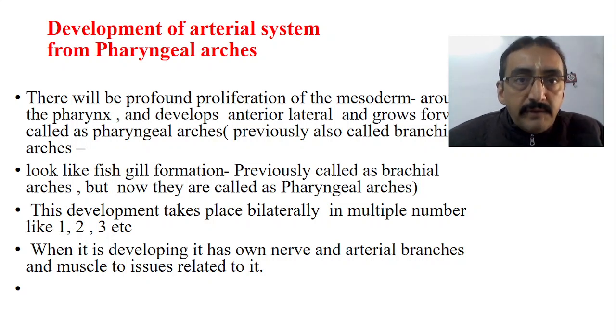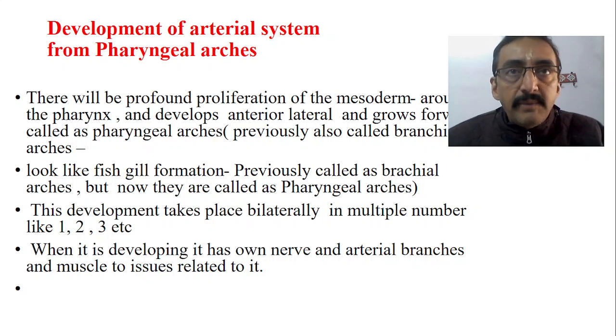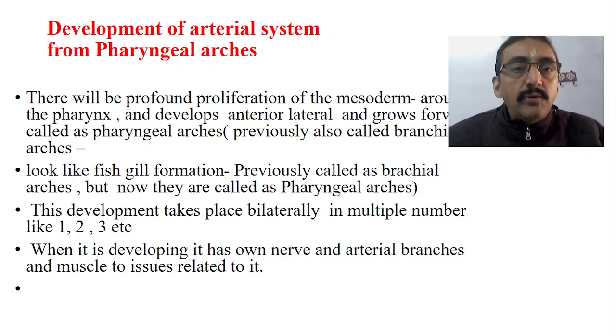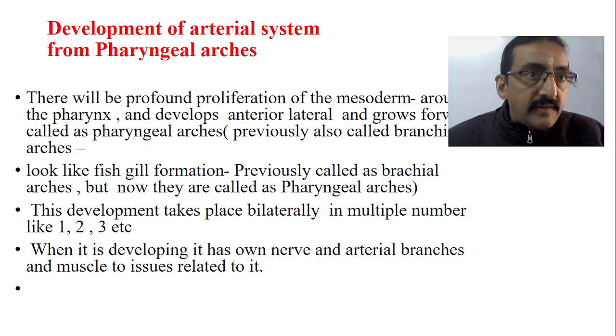So continuing with fetal growth and development. In the last class we saw the first class regarding the development of the vascular system in the developing fetus. Today we will see how the arterial system develops. In the vessels we have the arterial system, then the venous system, and then fetal circulation. So today we will see how the arterial system develops.